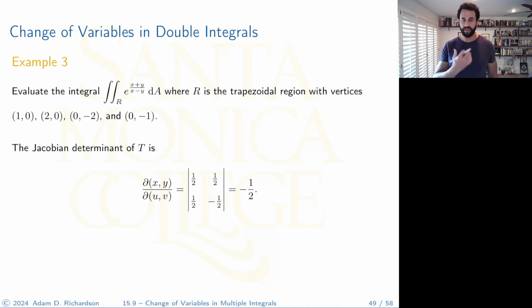All right. Now we've got pretty much all the pieces. We're only missing the new region. We have the transformation, we have the substitutions, we have the Jacobian determinant, so we can find its absolute value. Now we just need to redefine our region. We need the new bounds. So what we're going to do is, just like we did before, we're going to look at the images of those lines under this new transformation we've derived.